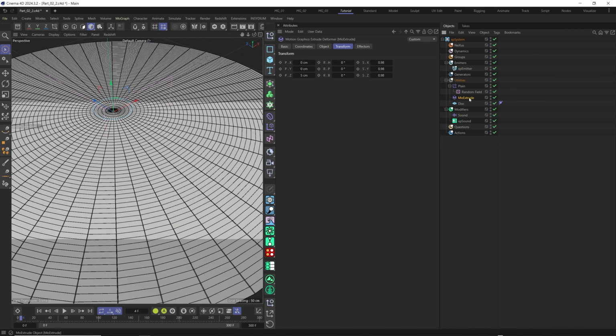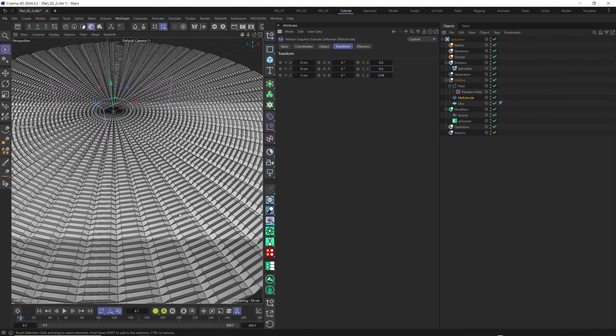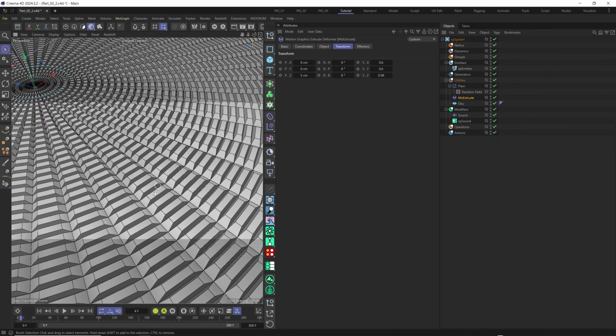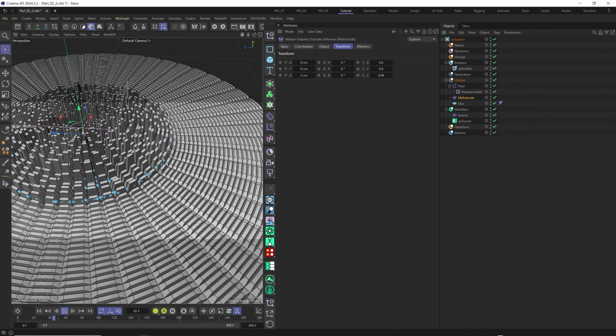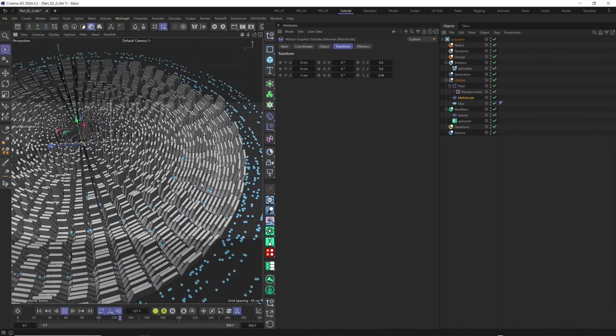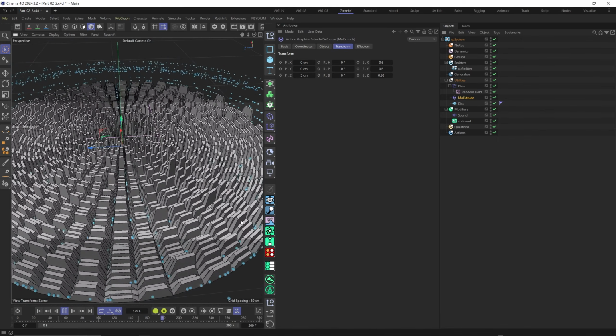If we select our MoExtrude in transform, we can also change the scale of X and Y and easily create a new shape and new surface. Let's change this, for example, to 0.6 and also 0.6, and with just the new number we have created a new surface. Feel free to experiment with these parameters, see what you can do and what you can create with this technique.